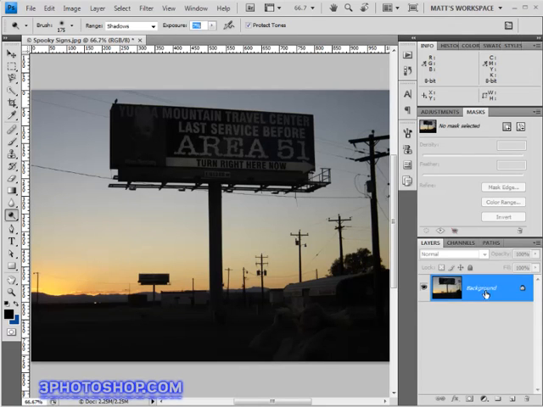So I'm going to start by duplicating the background layer, and I'll do that by using the keyboard shortcut Ctrl J here on the PC or Command J if you're using the Mac. Now I'm aiming to leave the billboard dark and faded out, but at the same time I want to increase the brightness of the letters to give the image a more eerie and spooky appearance. And what that means is that I want to brighten the areas that fall inside the shadows and the midtones.